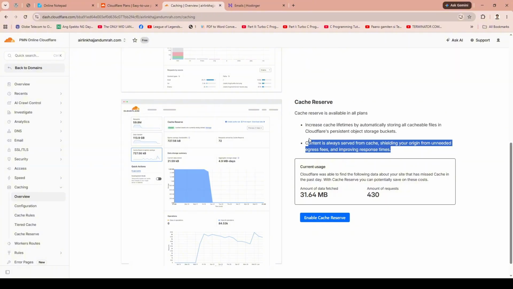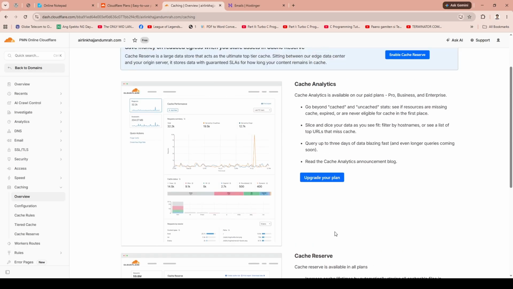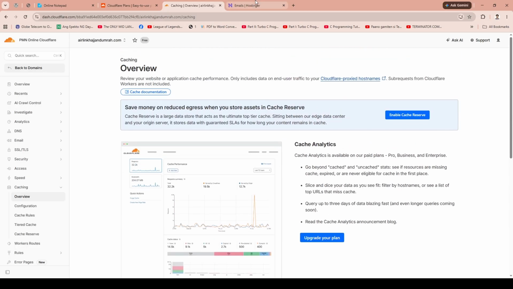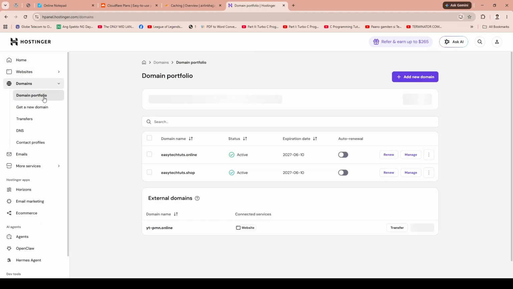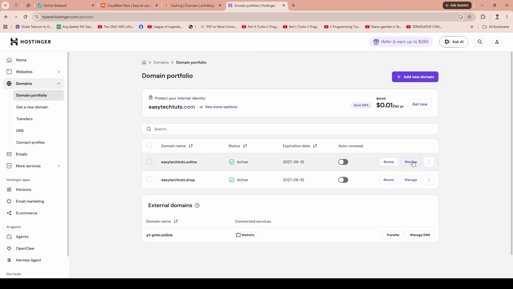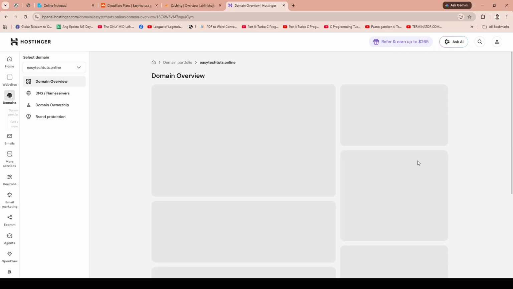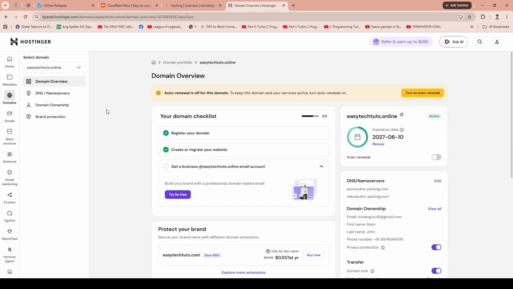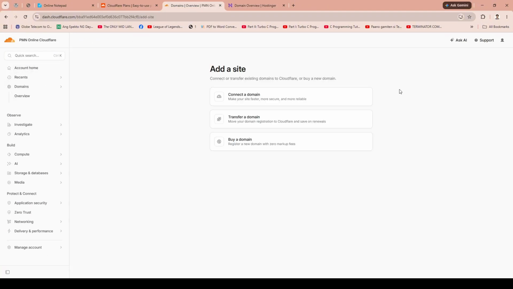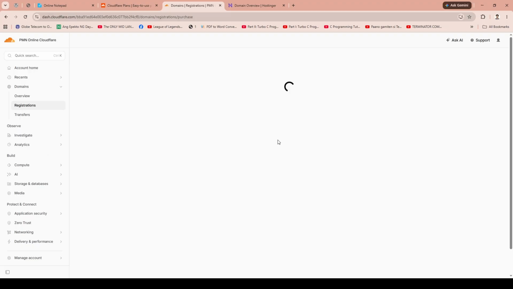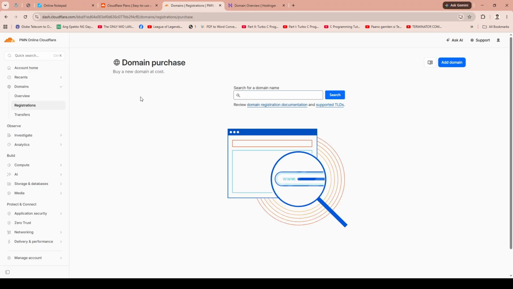Traffic rules can also be set to manage how data flows in and out, ensuring your site remains fast and responsive. If you're coming from another hosting provider like Hostinger or Bluehost, you might need to transfer your domain to Cloudflare. This process involves some additional steps, but Cloudflare provides clear on-screen instructions to guide you through it. If you're starting from scratch, you can create a new domain. This involves entering your first name, last name, address, and other details as prompted. Once done, you'll have a brand new domain ready to go.